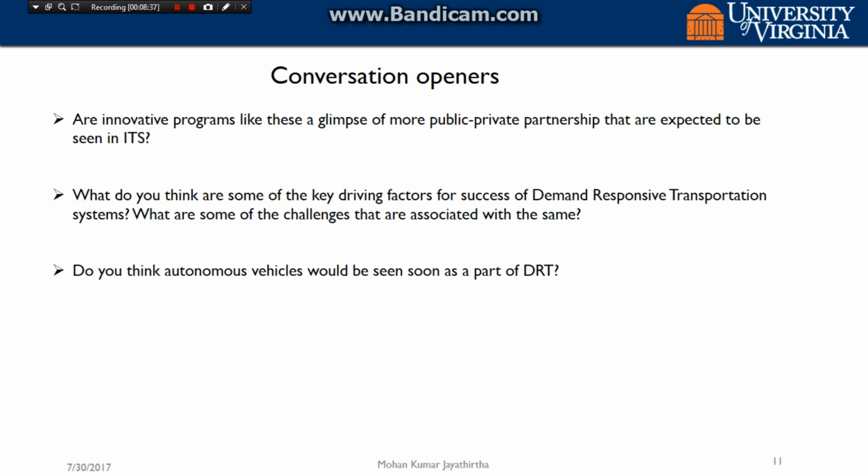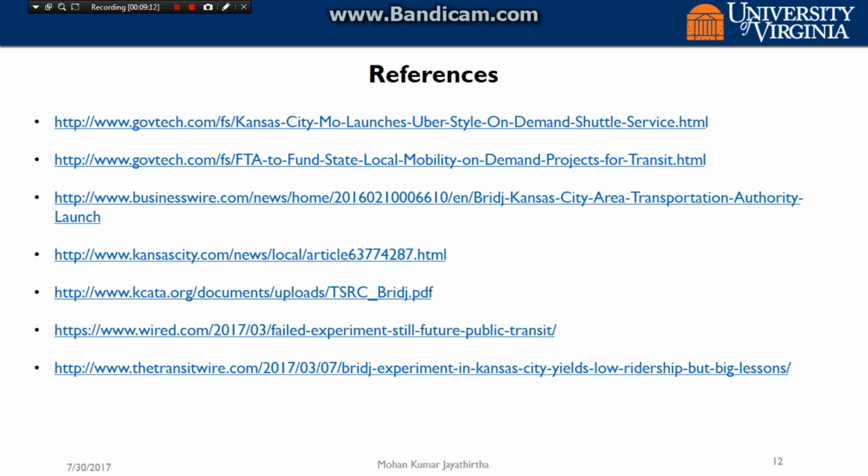With respect to this, there are a few conversations that I thought would be interesting for us to discuss over the week. These innovative systems have given us a glimpse of what public-private partnerships can be expected to be seen in ITS. Please share your views on that, and also what you think are the driving factors of success for DRT, and what are the challenges associated. And also, there is a huge push towards autonomous vehicles being used soon. So do you think it will be a part of DRT is another point of discussion.